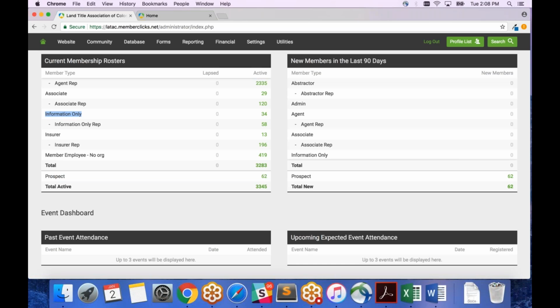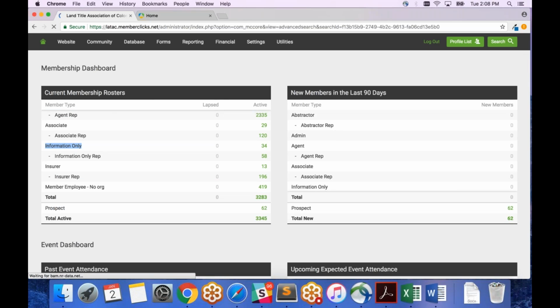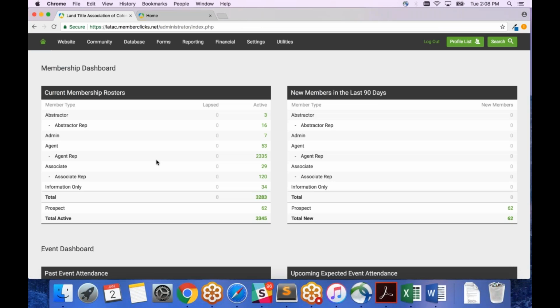Exactly. So prospect is, actually, it's funny, I just had to explain this on my last call. It's a weird concept. Prospects can only hold individuals. They cannot hold a parent. Information only is something that was old in our database that I've never used, that the person before me used. And so I think it just came over.